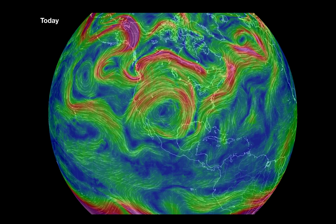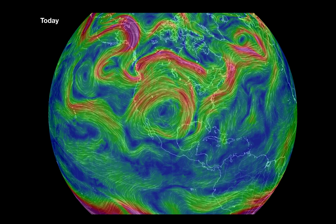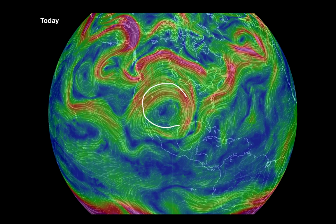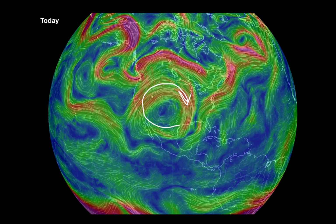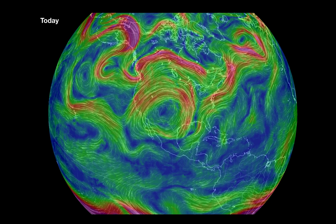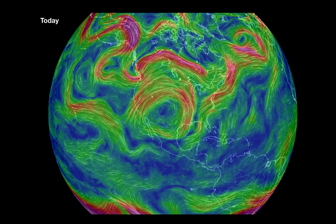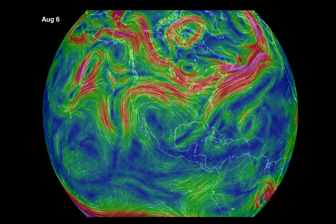So we look at the jet stream on Friday morning. We continue to just watch this area of high pressure, this ridge off to the west, and I can't get enough of this nearly symmetrical clockwise flow around that area of high pressure off to the west here. The monsoon is certainly in full swing across the southwest, and this has been pumping a milder and a less humid air mass into parts of the central and eastern Corn Belt, and we're going to get a reinforcing shot of that, and that's what we'll be talking about here as we head into next week.